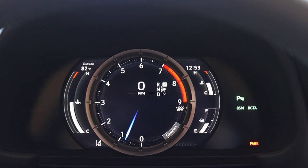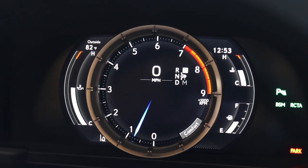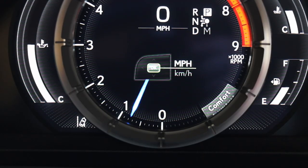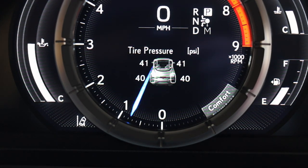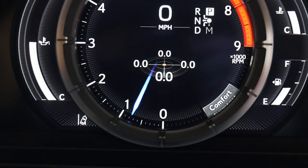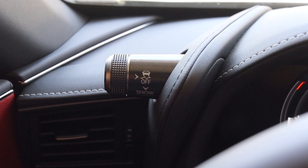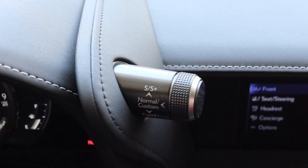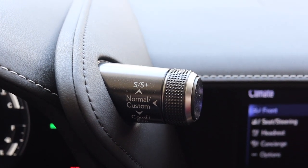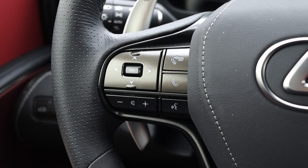In front of me I have a digital gauge cluster with a ring around the outside that's a physical real ring, but everything behind it is digital. I really like the fact that these gauges change when you switch to different drive modes like Sport, Sport S, and Sport S+. I can change the information in the center gauge — I normally leave it on what gear I'm in. On the left and right of the steering wheel I have two little knobs: off to the left is traction control off and snow mode, and off to the right are my different drive modes — Sport, Sport Plus, Normal, Custom, Comfort, and Eco.